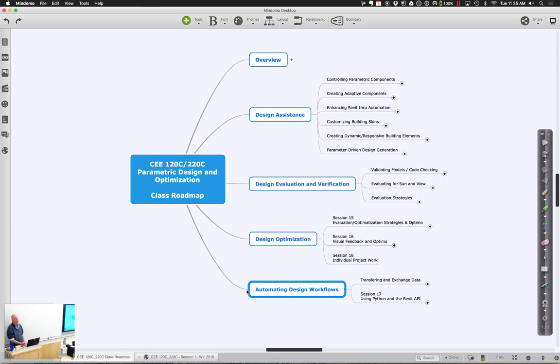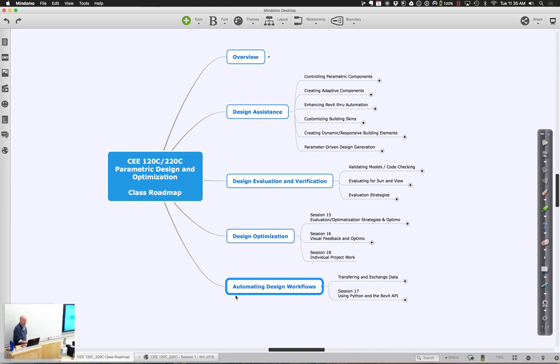In terms of what that actually means, if you map it back to the roadmap, you'll see that for each of these different modules, for design assistance, where we're trying to do a little bit of automation with Revit and smartly place components, there'll be one project there. There'll be one that's more about validating a model and evaluating, computing some metrics about how well the model's performing and pulling those values out. There'll be one that's explicitly about design optimization, looking at different strategies for how you could approach finding a better design solution. And finally, there'll be one that's all about automating design workflows.